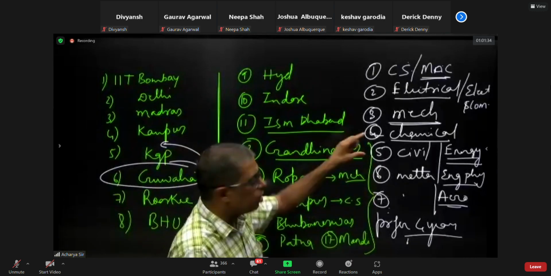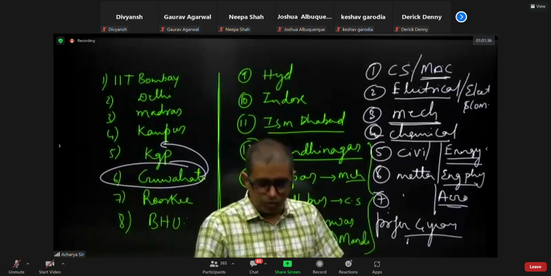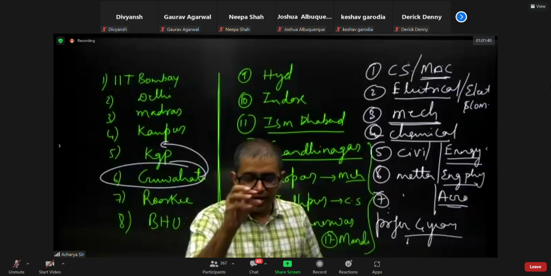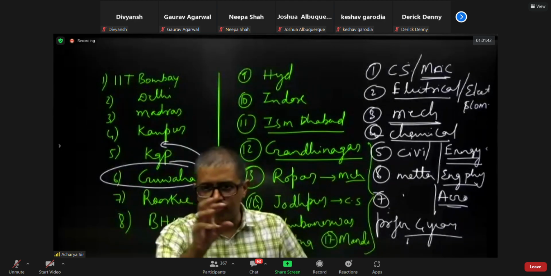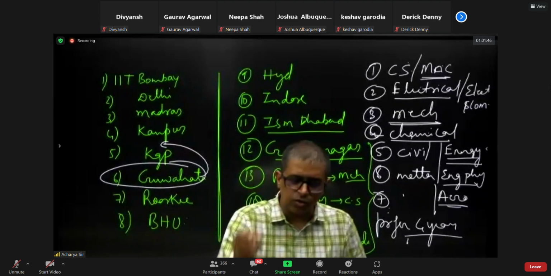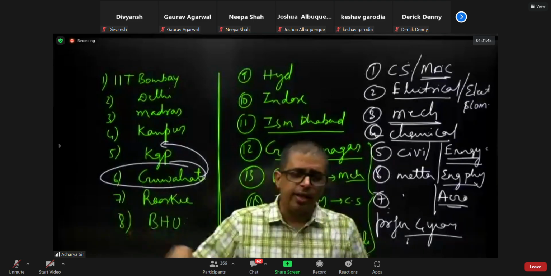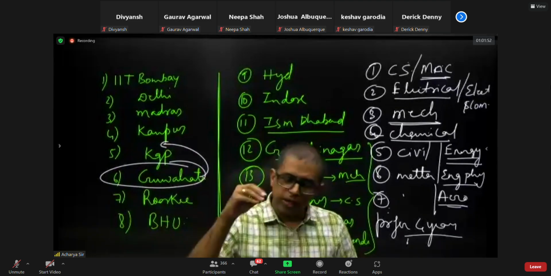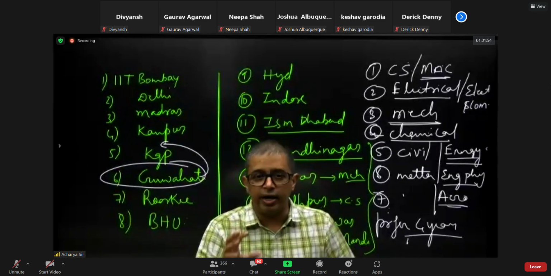Now, students will have n number of doubts. I am getting these two branches, which should I select? For this individual counseling, by evening, you will receive messages from your center managers. Every center of PACE has IITians as faculty, so any one of them will be able to guide you.